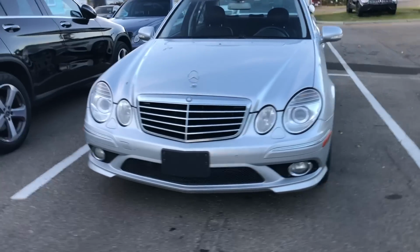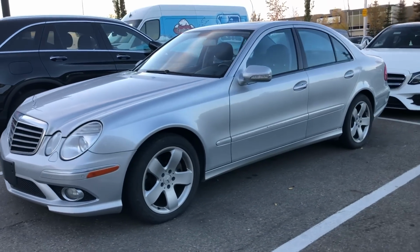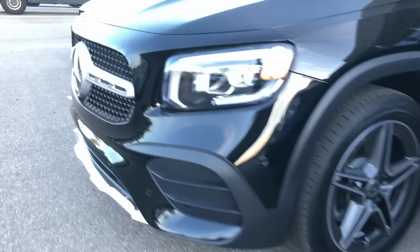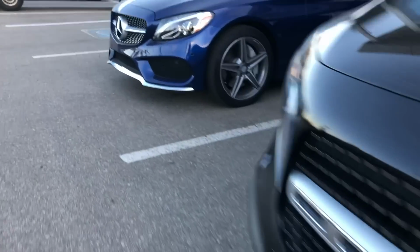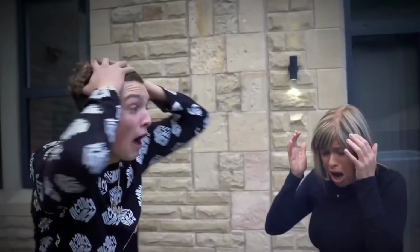If you buy used, like I do, and I often have, like when I bought my ML500, I was able to buy that car 3 years of age, and I lost a lot on depreciation, but I saved a lot from that initial loss up to that 3-year mark. So it wasn't a total write-off. Most luxury cars, including the Mercedes, often lose anywhere from 50 to 60% of their original value after the first 5 years. That is a huge loss. If you're buying new, that hurts.